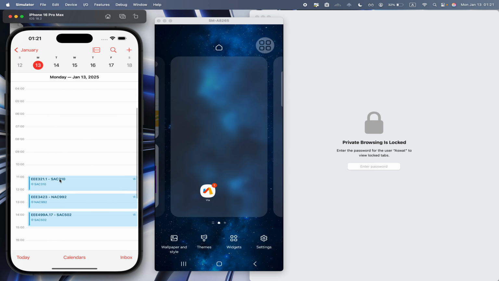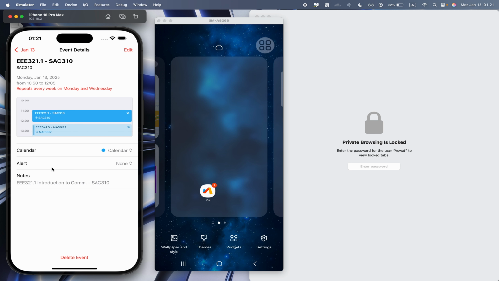As I said earlier, the first word and the location is set as the name of the event, and when you click on the event and the description, you can see the additional information. And if you want to add any information, you could add that information in the tool, and it would appear here.